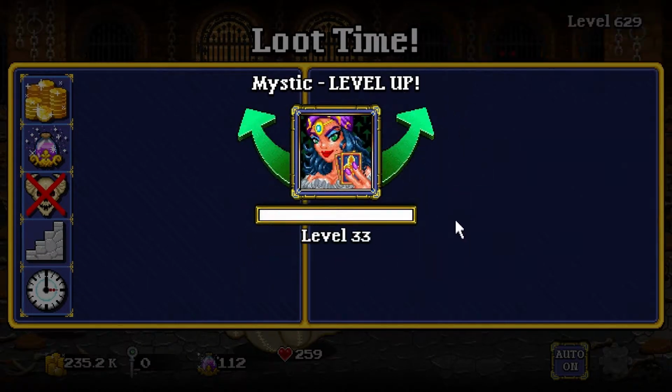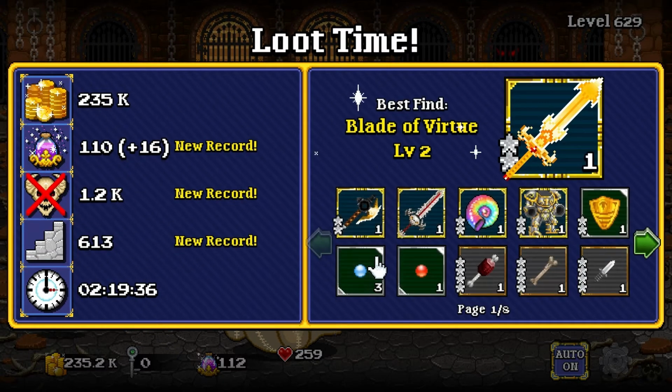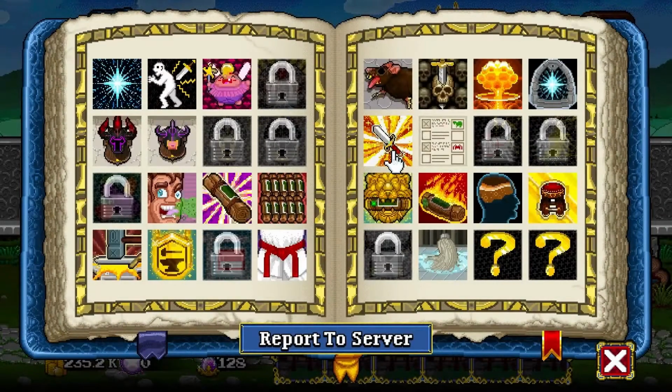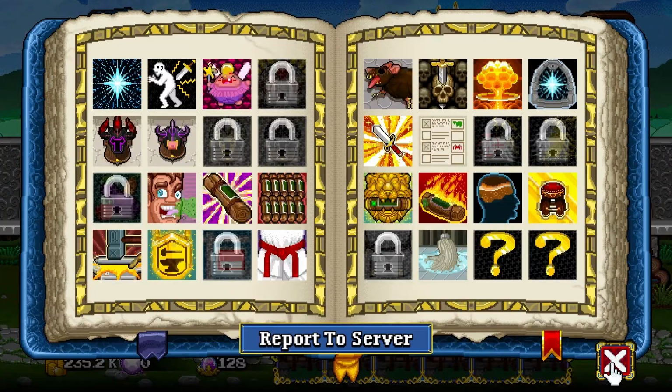So that's done. Now they gave us a bunch of quests in Dimension 7 and 8, especially Dimension 8. And I'm going to show you an achievement I just got. Unfortunately I don't have the pop-up, and here's the 30 quest achievement, which is kind of automatic. You just play the game, eventually you're gonna get it.